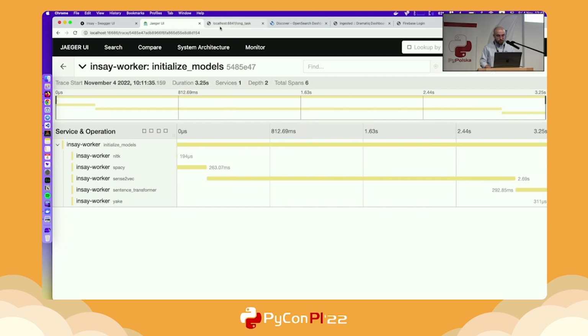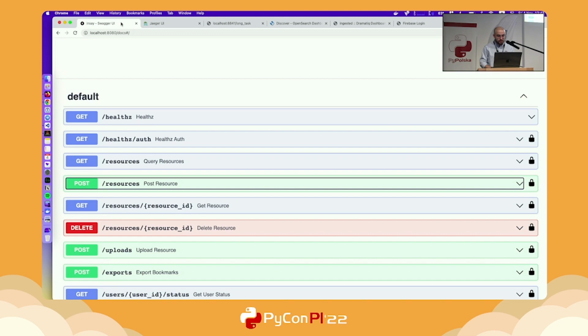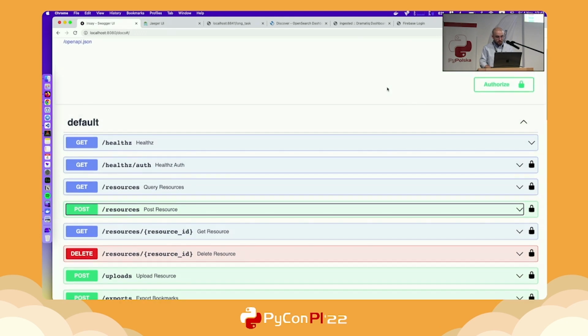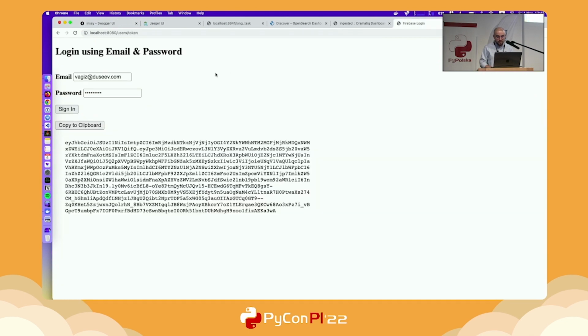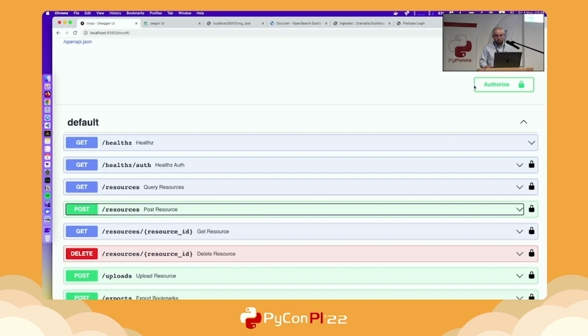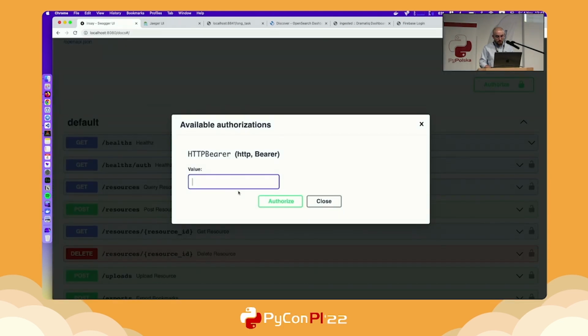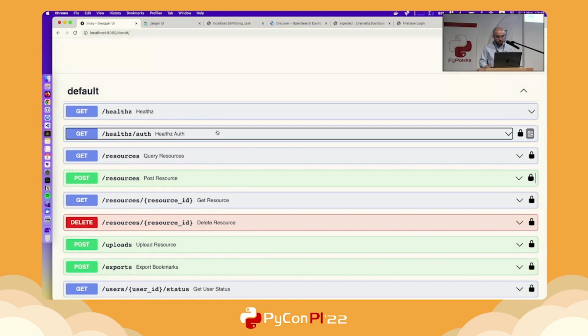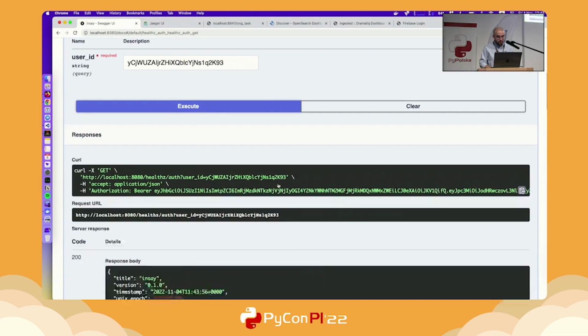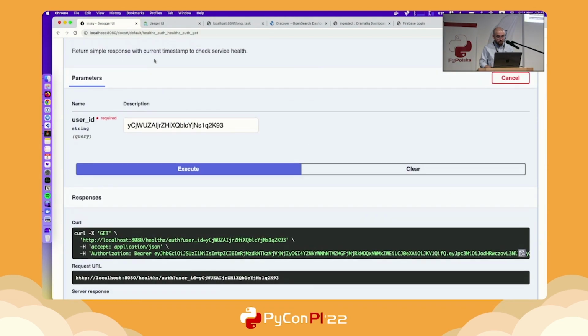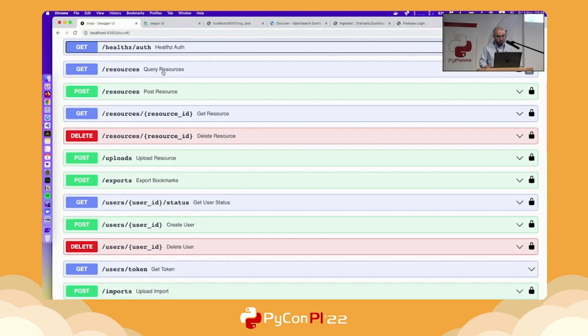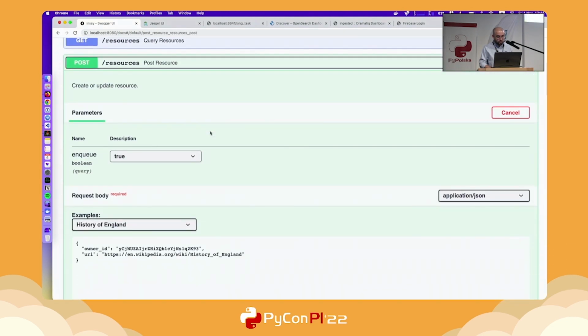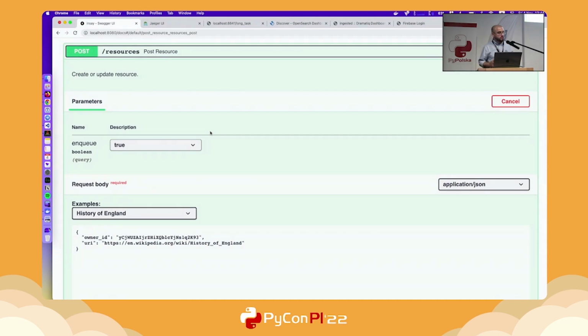What we are going to do now is run a quick example. I have an actual API of the code which I showed you exposed here. It works with actual Firebase. It works with the queue. It works with cloud storage. So let's just quickly check that it works. Yeah, all healthy. And now I'm going to schedule a resource to be processed.